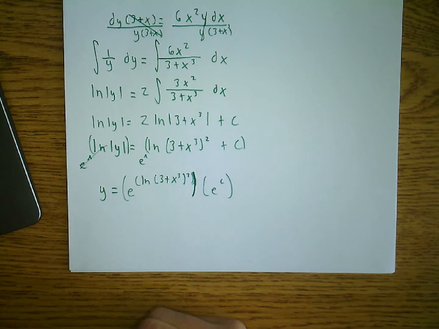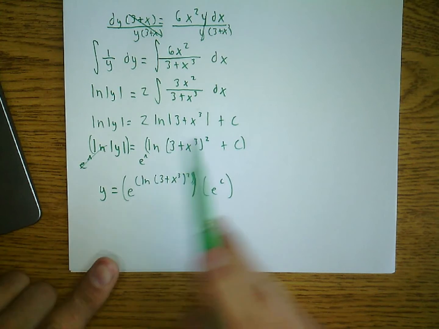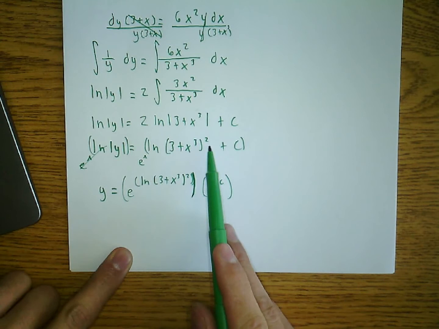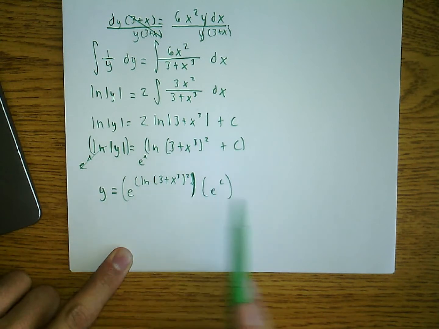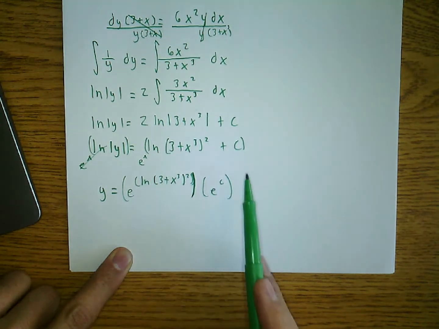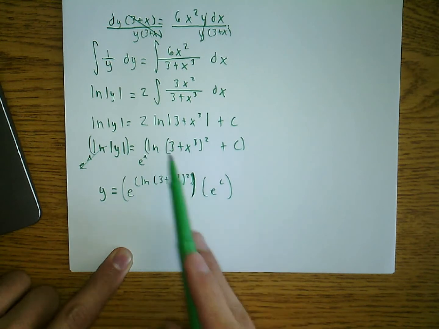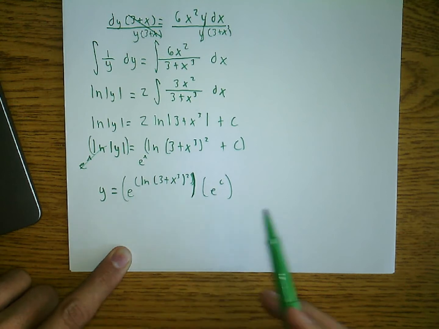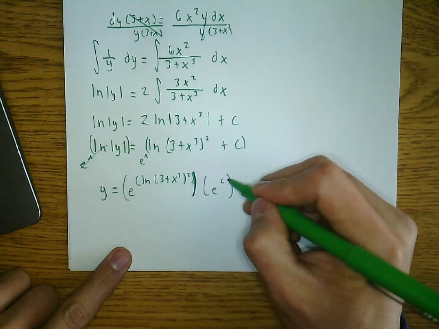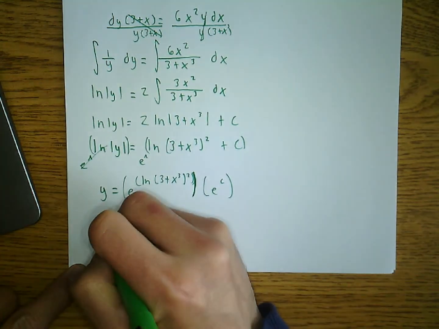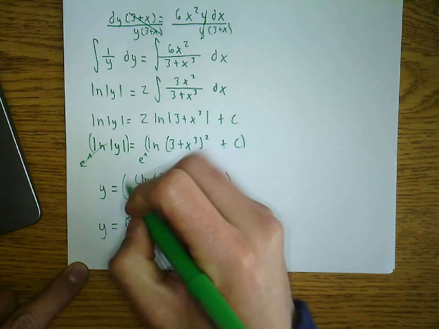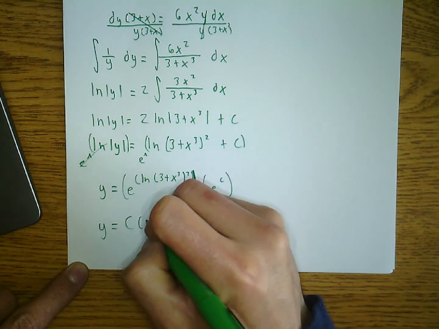Let me make sure I didn't lose anyone. Do you guys understand that when you have addition in the exponents, you can break that up into a multiplication of the base with the exponents that are corresponding next to the addition? So that's why I'm able to break this up into multiplication. And just like Stepan said, e to the c is just a constant, so I'm just going to leave it as a constant. So doesn't this then technically become some constant, and then e to the ln cancels, leaving you with c times (3 plus x cubed) squared as a final answer?